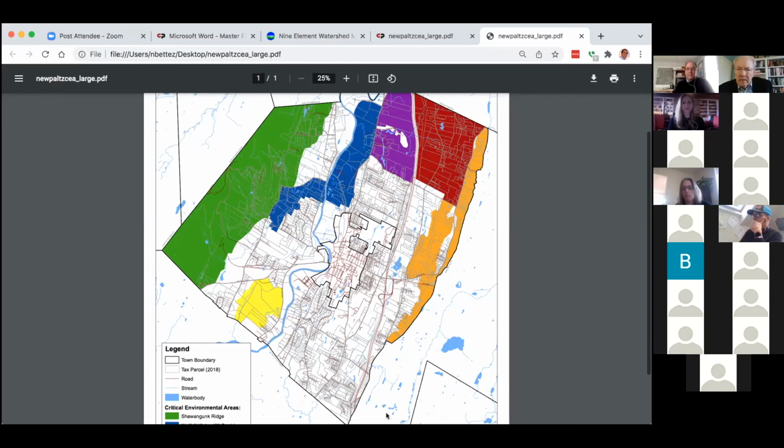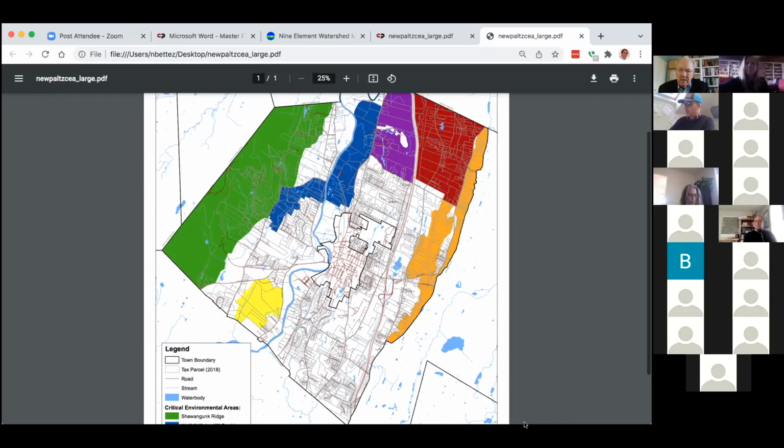This is a wonderful thing about being a land use law professor, because we get to play with one of the most robust land use legal systems in the country, and there's all kinds of things you could do with this map. You have chosen one tool which comes to us out of SEQR. So New York State is one of, I think, 12 states that has a little mini NEPA, environmental impact study requirement for local governments. And you've chosen to use a critical environmental area tool brought to us through SEQR, which is terrific and does all the things that you're talking about doing.